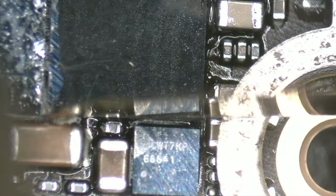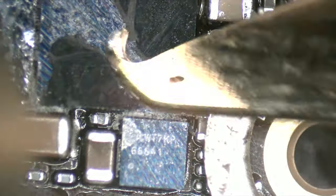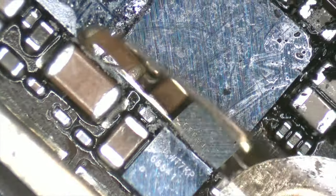I tried introducing current with the circuit in place, but the thermal camera gave a confusing indication. Therefore, I conclude that it will be better and faster to remove it than to search blindly. We apply 200 Celsius degrees of heat and remove the resin from the sides.